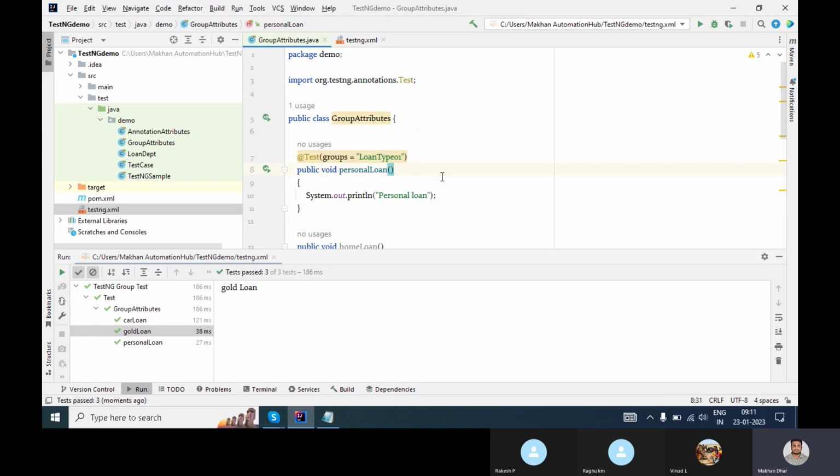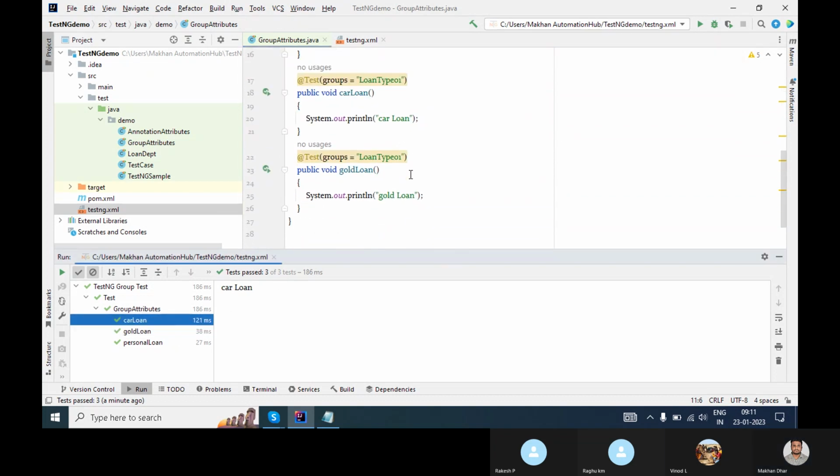Now you may have one question. There is no priority, nothing else, right? So why did car loan execute first? Based on alphabetic order, right?